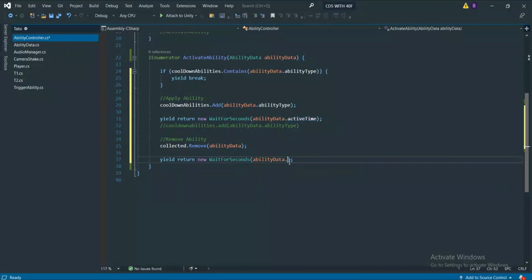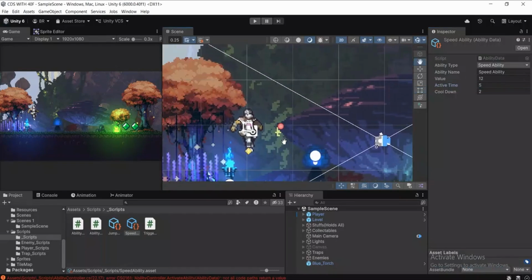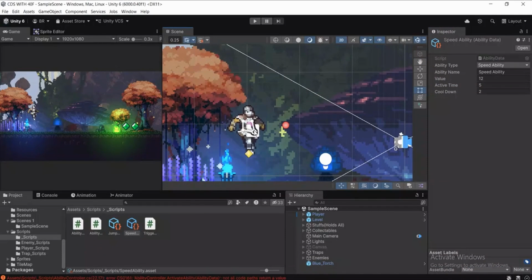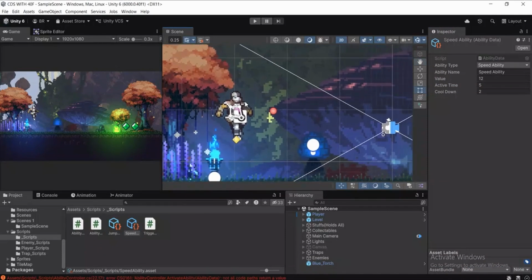So we're gonna wait for this amount of time, which is cooldown, and after this amount of time, it means that we are ready to collect the speed ability once again. It means we are ready to collect this green gem, and we are ready to apply the speed ability once again to our player, as we assume the speed ability, but it can be jump ability as well.